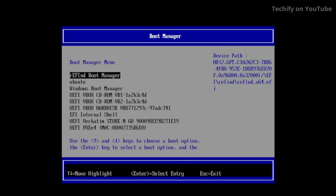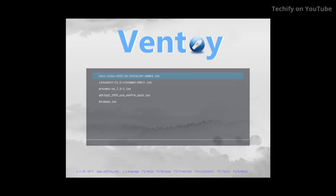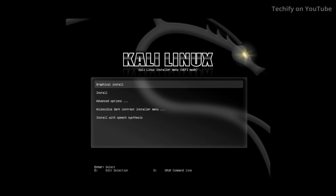Usually it's the delete key or F12 — mine happens to be Escape, sometimes it's a combination like Escape and F2, it just depends on the motherboard. Once you're in there, look for an option that says something like boot manager or boot order. You'll probably see Windows boot manager if you're running Windows, maybe some recovery options, and you should see your USB — it'll show the brand and model of the USB. Just hit enter on that and it will launch straight into the Ventoy USB, where you can select the operating system and hit enter to launch the installer.